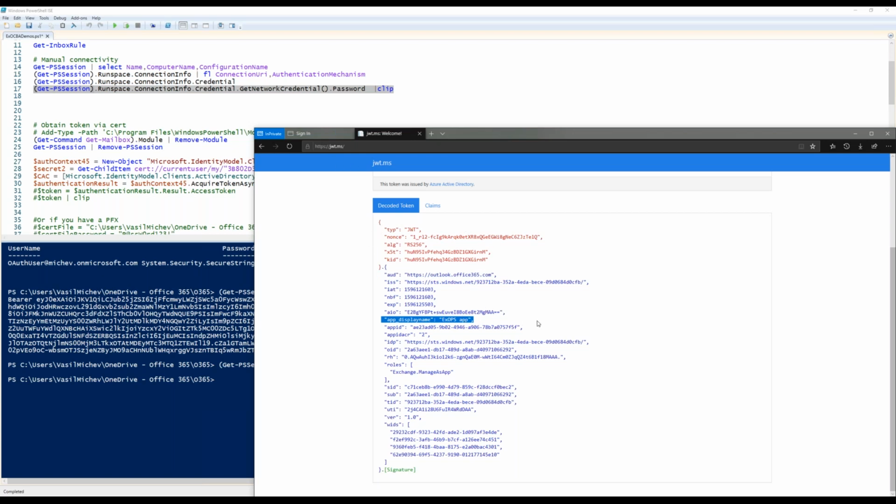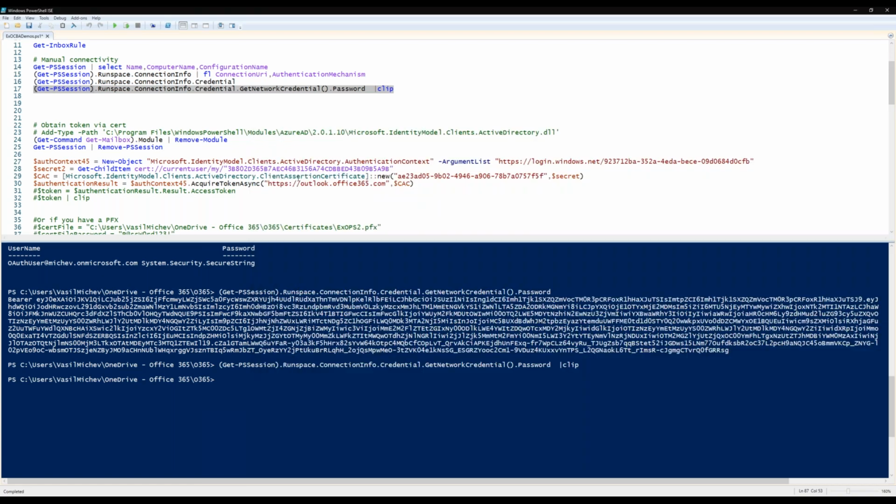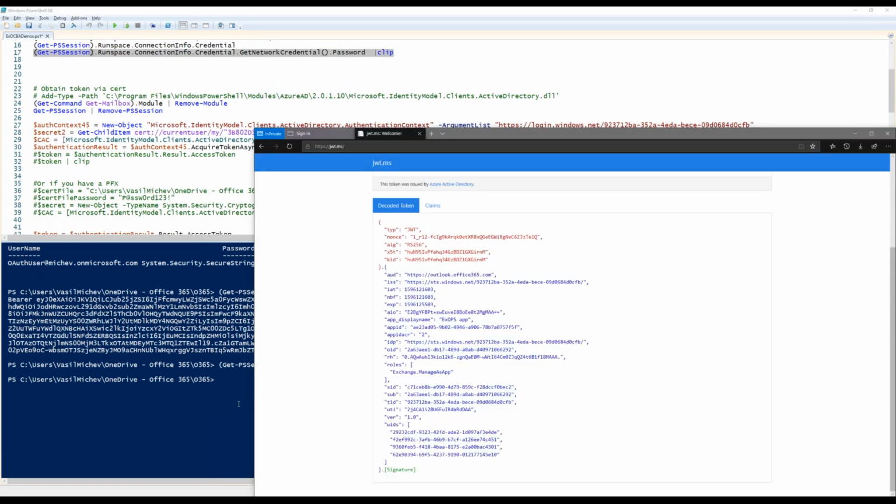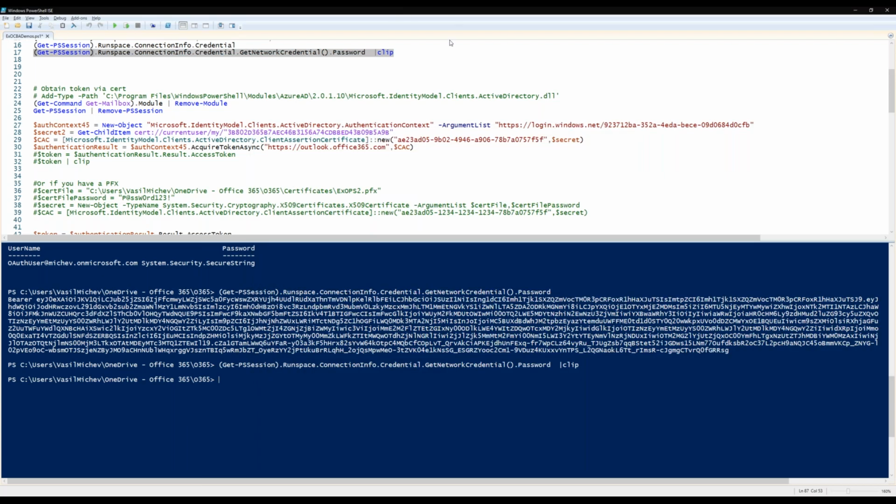I should maybe have used that, but anyway, these are the permissions that we've granted the Exchange Manages app, and this under wids lists all the roles that the service principal object, which corresponds to the application, has been granted in my directory. In this case, I think this includes the Exchange admin, the global admin, and global reader or something like that. And so it has all the necessary permissions to run all the commandlets inside my tenant.